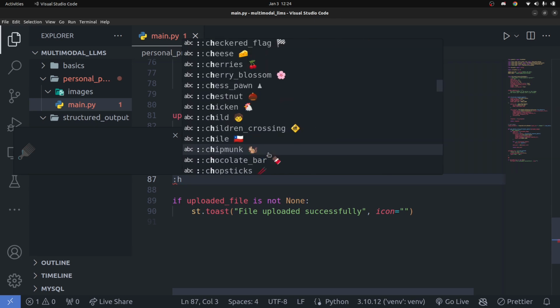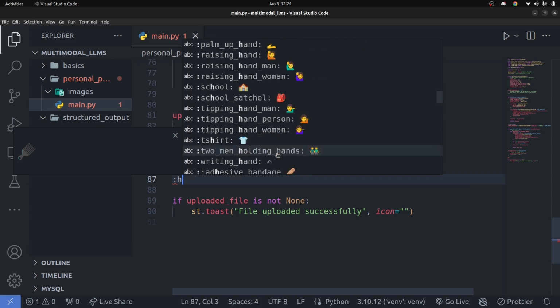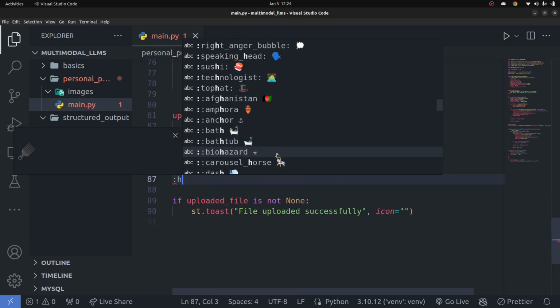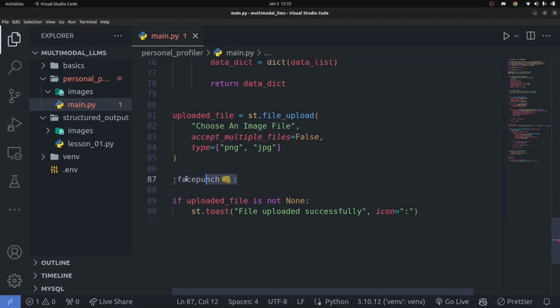Okay, so let's see what we need to display. This is going to take a long time. I don't know the names of emojis. Okay. See if I can just copy that and paste it in here. Okay, so that's it, that's the emoji icon that I want, and then finally that's it.